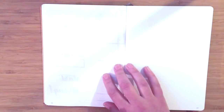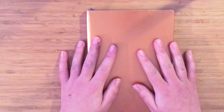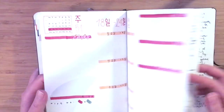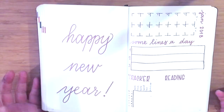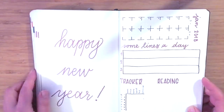Basically, I will end up doing my next weekly on here, but I'm going to wait and see, because you never know, I might end up changing my setup, or who knows, that's a couple weeks in the future. But at least I have this journal set up so that when I come back from the holidays, I am ready to go. All I'm going to have to do is set up my weekly, and I'll already have my little weekly in here to refer to, so that I'm not without planning stuff. I'm already going to have the week started in here, so if for some reason I don't get around to setting it up immediately, it's no big deal, because I'll just do it when I can, and I'll transfer stuff over as I need to.